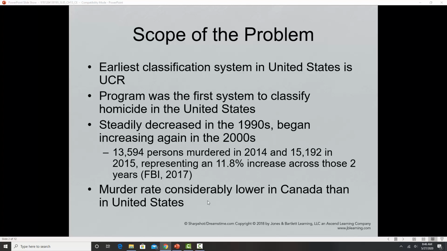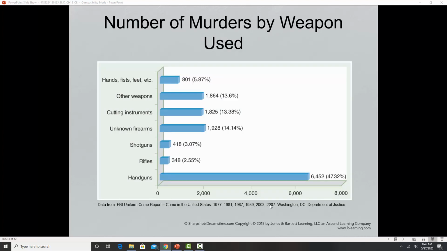When you look at the homicide rates here in the United States as compared to other countries, by the way, we have startlingly high rates. This is just comparing it to Canada. But if you look at the murder rate in most Western cultures, like Great Britain, Australia, France, we have higher homicide rates here in the United States. And when we look at the weapons that are used in homicide, you can see that the vast majority of homicides here in the United States are with handguns. And this is probably the difference in our homicide rates when we compare them to other countries like Canada or Great Britain, because we have more guns here in the United States than they do in those cultures.